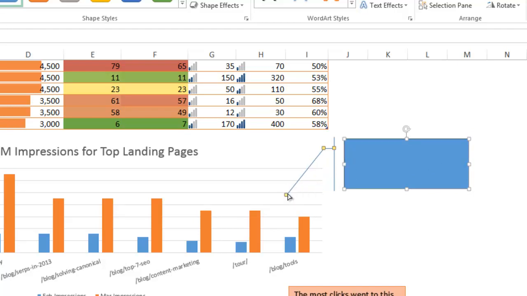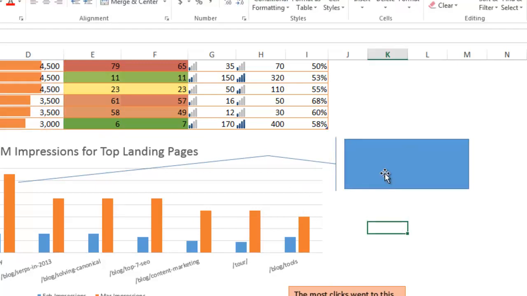I'm going to go over here to the line and drag this by the little yellow box to point it to the metric that I'm trying to point out. And you can redesign all of these lines, which is really cool, just by clicking on this little yellow box and set it up the way that you like. Okay, so next I'm going to go to branding.